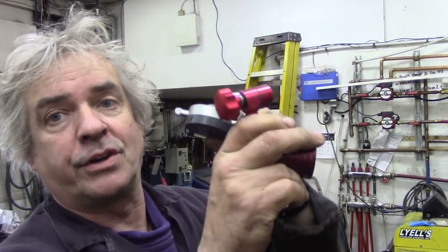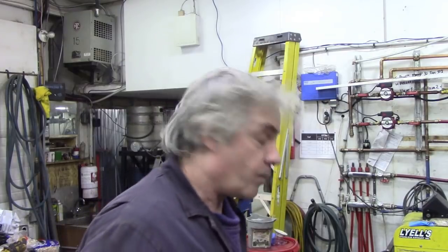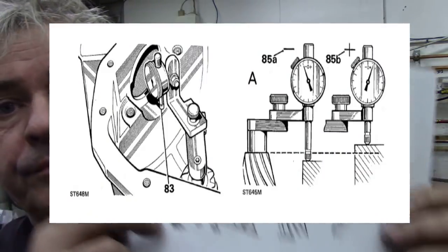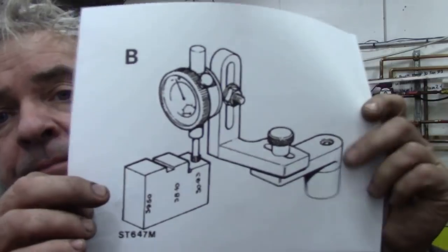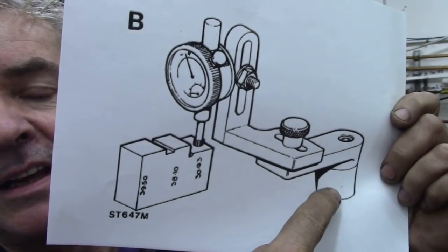The problem was, when you're working with this horizontal, like this, not only is it a bugger to see the readings under the car, but the magnet on this was so strong, every time it stuck to the pinion, it was shifting the reading ever so slightly. And I realise now why they say take the axle out. Because if we go back to this picture here, you can see that they've got a height gauge set up. In fact, wait a minute, this is a better picture. Oh, here. Look at that one. You can read that, can't you? There's the height gauge and there's the setup. But this isn't magnetic. This is just a block that rests on top of the pinion.